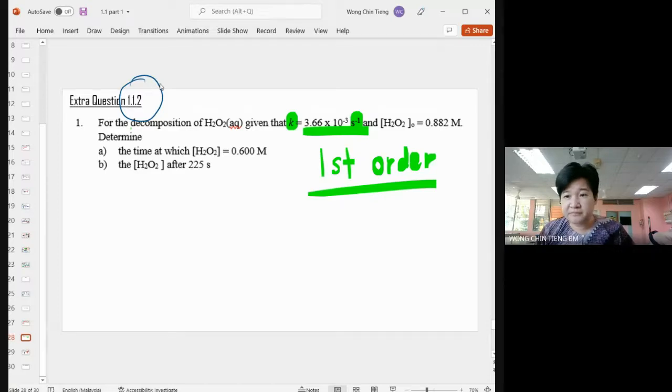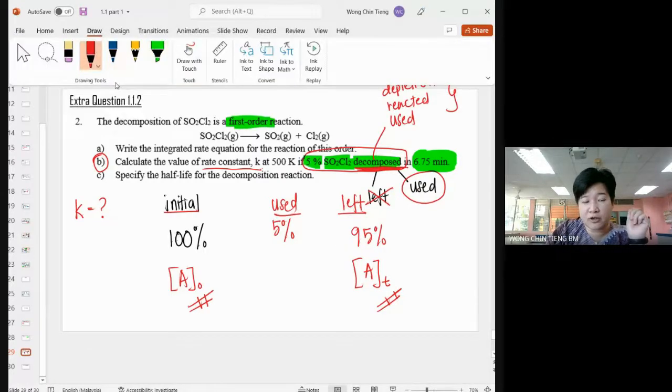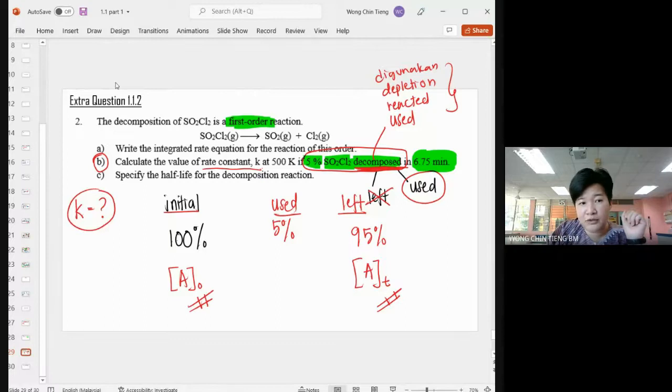Better a bit? Okay? There are a few more extra things that we will discuss along the way when we come across that question. Okay? This is basic, the very basic and the place where you will be careless. Be very careful and don't be careless. For example, this one is in minutes. So when this is in minutes and you want to find the rate constant for the first order, when you calculate k, question B asks for k, right? So the unit of k, your final calculated answer, what unit must it come with?